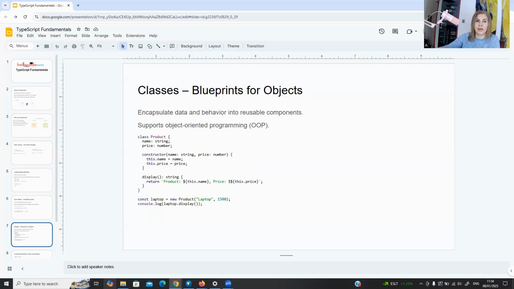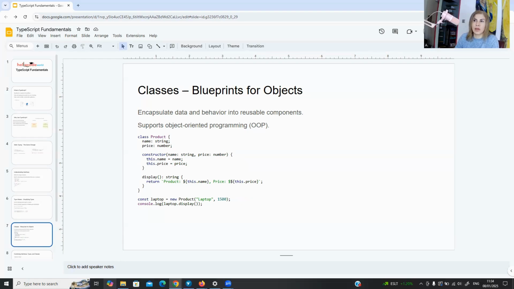Well, classes, we all know that classes let you define a blueprint for an object, making it easier to structure and reuse your code. Well, we can combine TypeScript with classes as well.